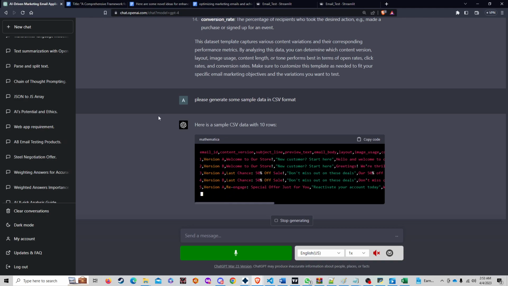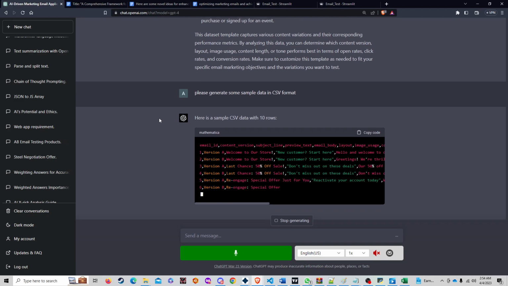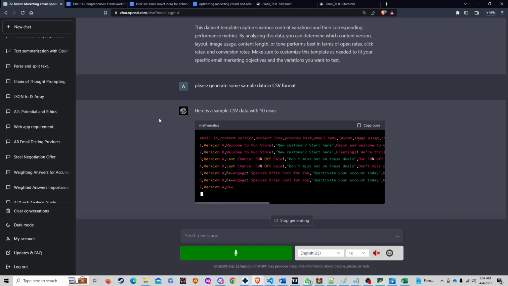So, as you can see, saving me a whole lot of time, a whole lot of effort. Again, every time it does something like this, it does it without any hesitation, without any argument. It just does it. If I wanted 10 more rows and 10 more rows of anything that I wish, it will do so without hesitation. And without even blinking, it will just come up with more and more stuff. So, very interesting. It's already coming up with some data.